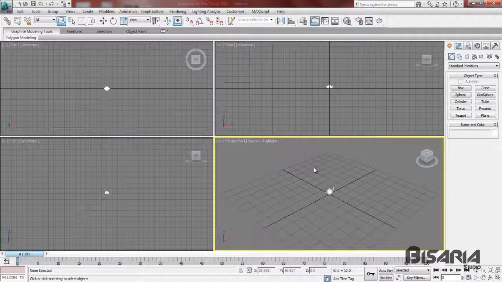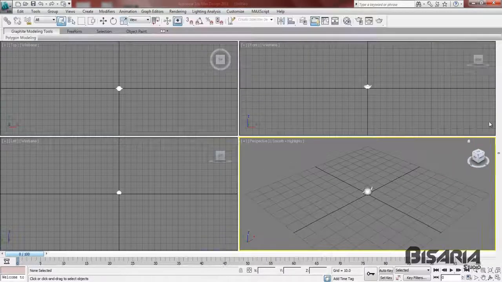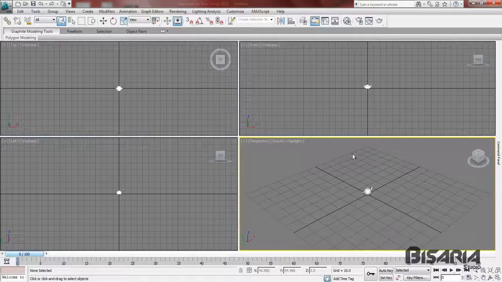Well, something newly added to 3ds Max 2011's version is the ability to minimize your command panel here and converting it into some kind of flying out menu, giving you much more space for your working area. As you see here, just click minimize and it's gone. If you just go here, it comes out, and this way that gives you a better working area.